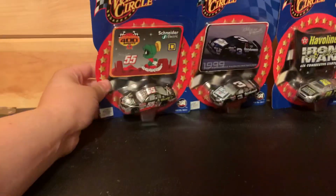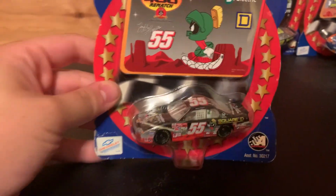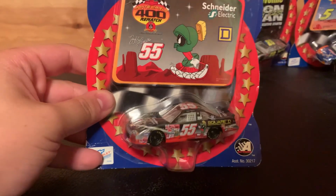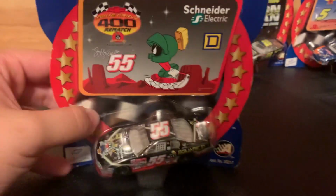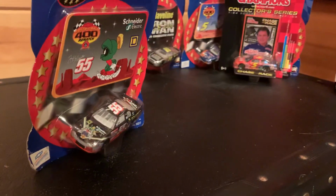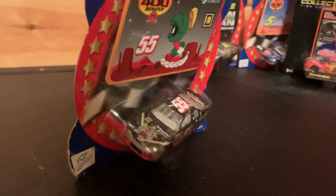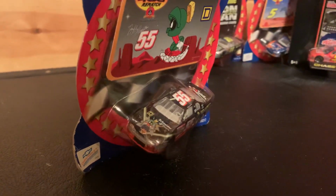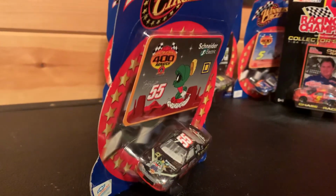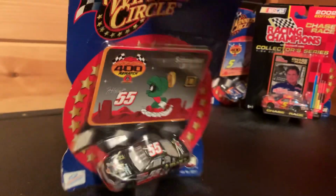Next, on the cartoon schemes, technically this is Greg Biffle since he was filling in for Bobby Hamilton at that Richmond race. I don't know why Bobby Hamilton was absent, but all I know is that he was going to originally drive this car until Greg Biffle started filling in for him. And then Greg Biffle would run full-time in Roush the following season, despite missing 1 race at Atlanta.